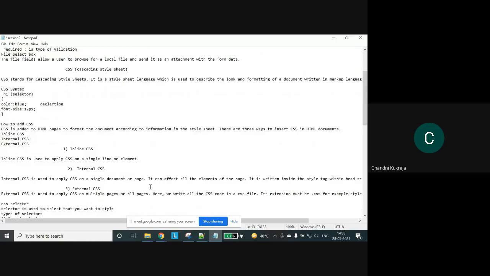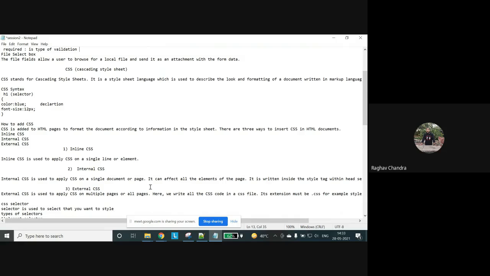So guys, how do we add CSS in our HTML file? Anybody know? Yes, ma'am. There are three types of adding CSS. When we include an external CSS file with our HTML code, that is external CSS. When we style within the header of the HTML code, it is known as internal CSS.